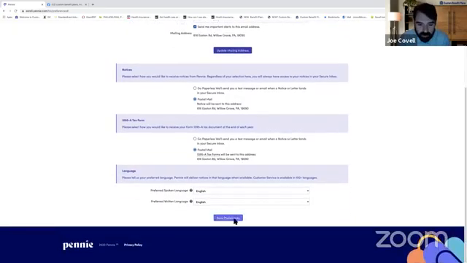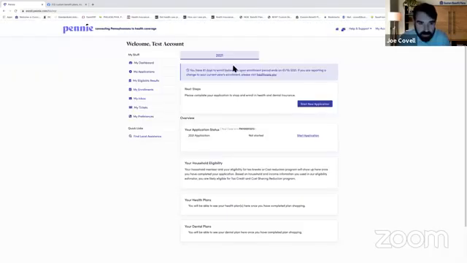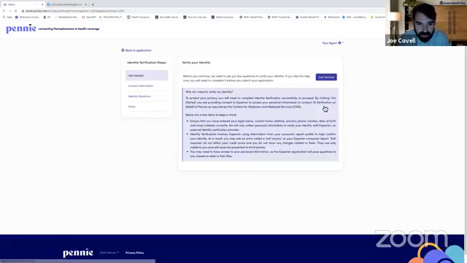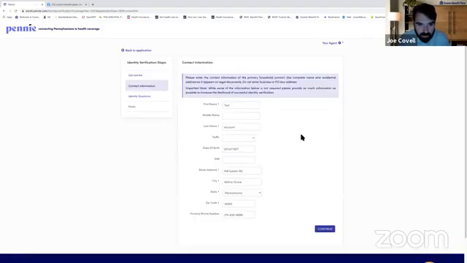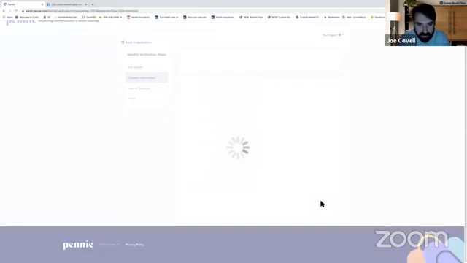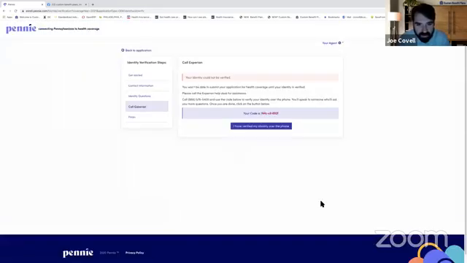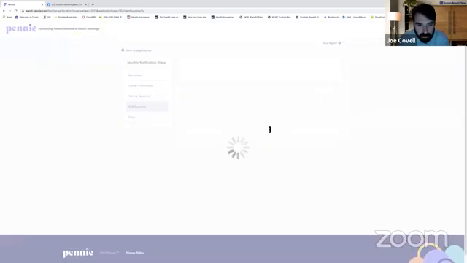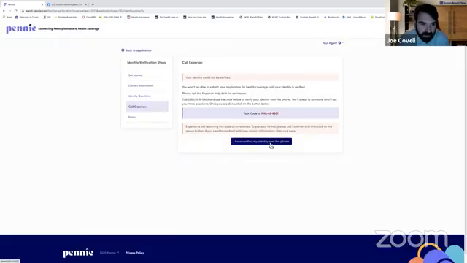So I don't really want to get too involved here, simply because, as you can see, my enrollments. So you can start a new application, get started, contact information. I don't know if it's going to let us go because there's some verification stuff. All right, so here I just don't have a verifiable identity. But this is good to see too.